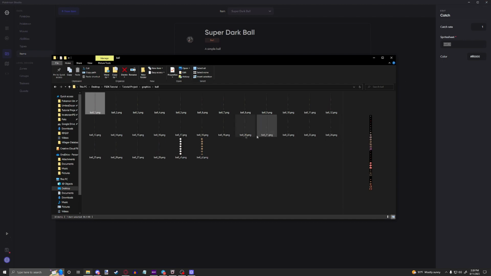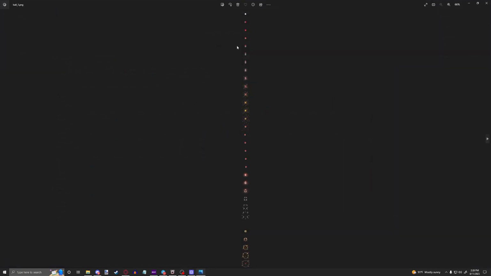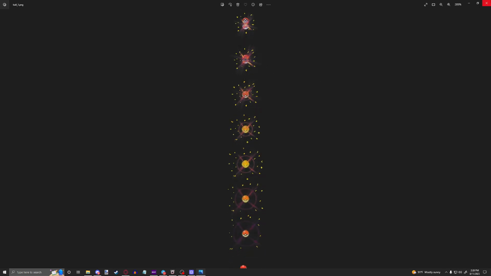And secondly, if you want to customize these, you're going to have a hard time. But you can make your own, as long as you understand that you can make your own sheet, I think that's very important. And it works just like anything else. You just need to have the width and the height of each frame to be the same, and you're just working your way down. So however many frames you have, that's how tall it needs to be. So multiply the width by the frames, and that's how tall you need to make your graphic.